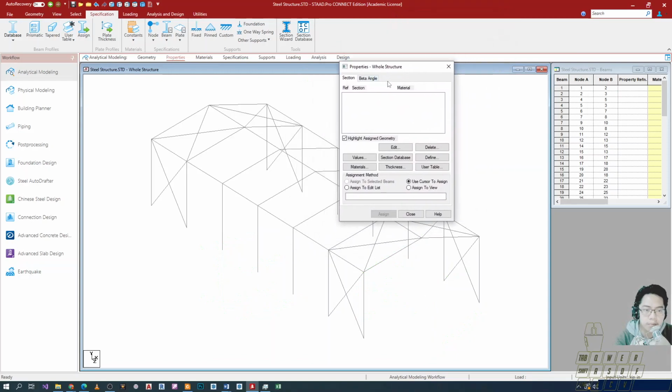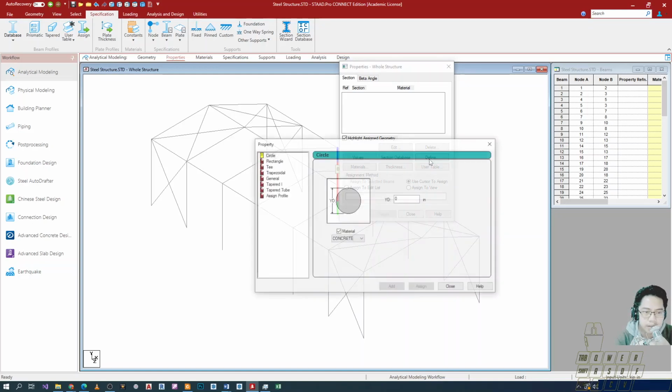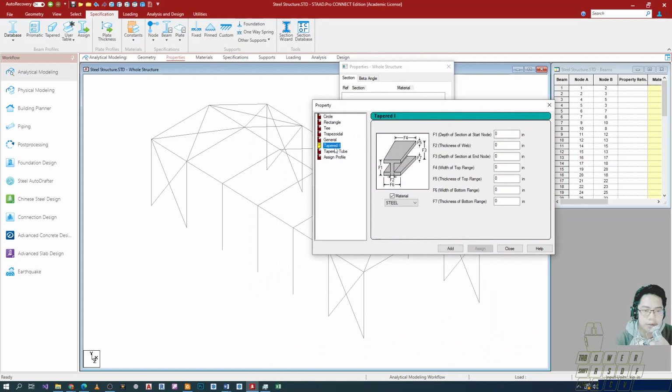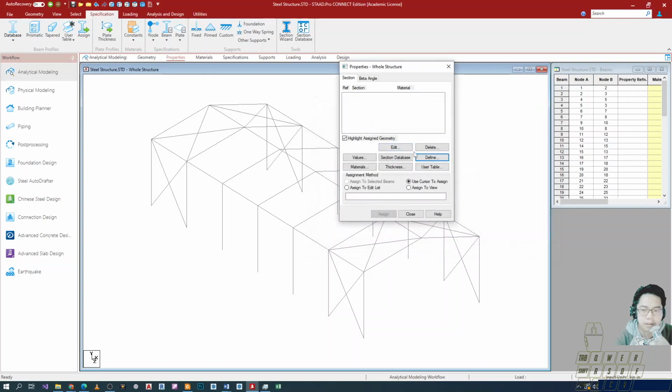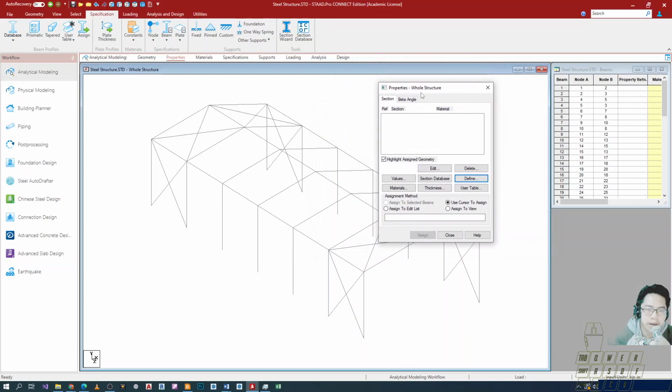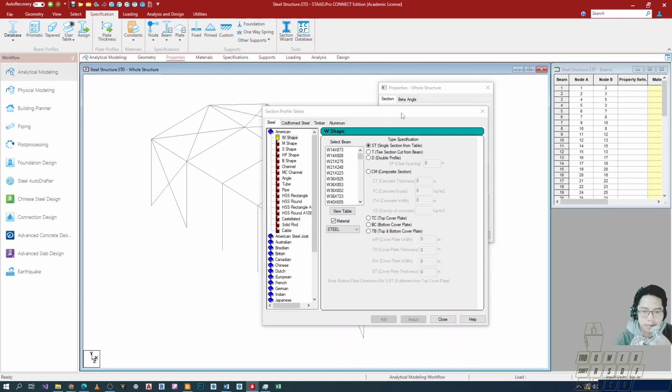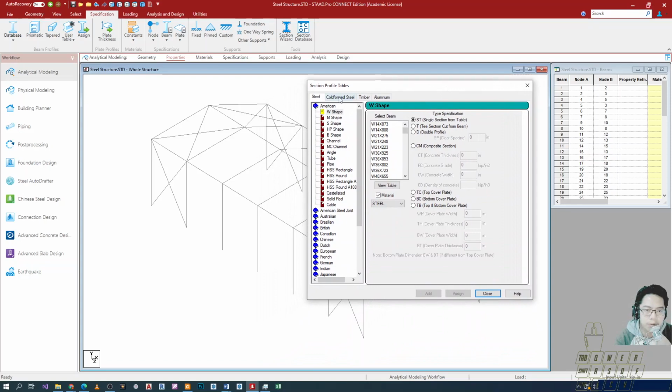So dito sa section muna tayo mag-modify, and then since still yung element natin, we can either use define or yung section database. Section database is if you want to manually create your section. That would be a little bit hard for us because section properties medyo maraming inputs yun. So may pre-provide sa atin na database. Yan. So i-click lang natin yung section database and you're given different options to choose from.